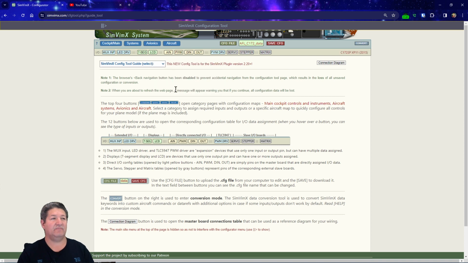So I'll select it, and once it's loaded, you can see over here on the side the name of the airplane that I'm working with, because that is the exact folder name that I had before. And right here in the middle, you can see the name of the file the way I had renamed them.